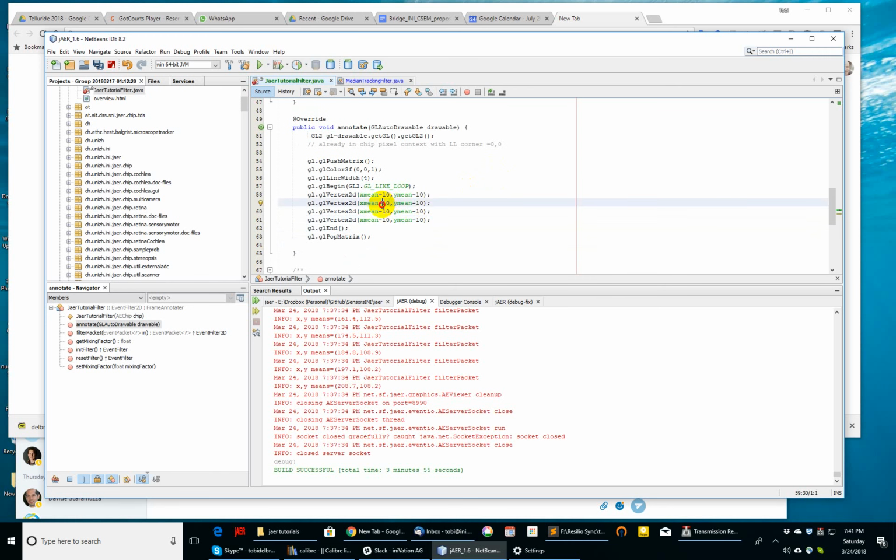Then we need to draw the next piece of the line at x mean plus 10, y mean minus 10, then x mean plus 10, y mean plus 10, and then at y mean minus 10 and x mean minus 10. So there's something wrong here. X mean minus 10. Okay, so I think we need to end up at the same place. I'm not even sure that we need this last call. Anyway, let's try to run this.